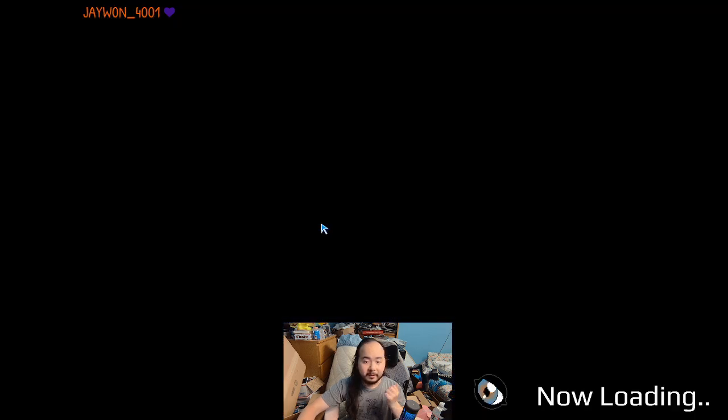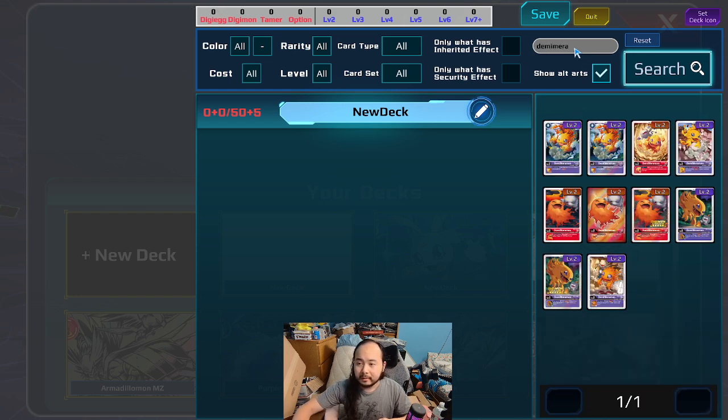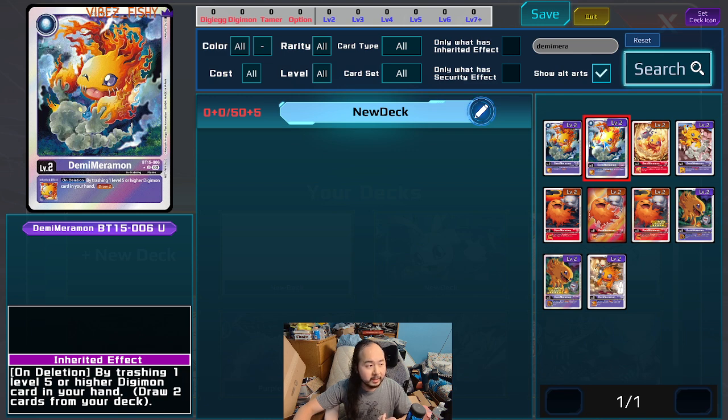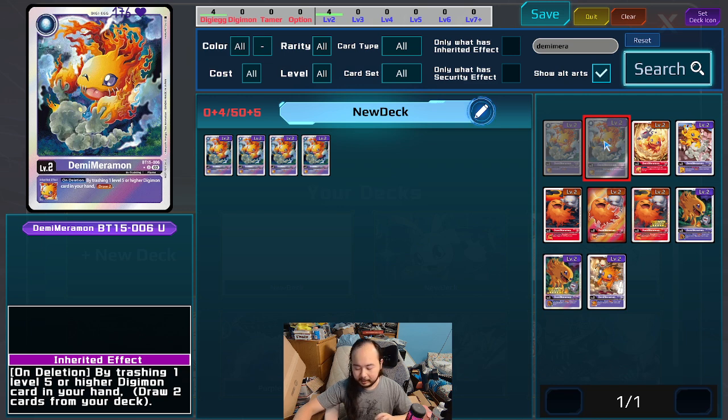But now let's talk about four great dragons. As I was using the deck, I found that this deck list is more on the fun side. It's not really competitive. For my four great dragons list, I am using Demi-Merimon, so I am using a purple base. I'm using the BT15 Demi-Merimon: on deletion, by trashing one level 5 or higher Digimon in your hand, draw 2. So I just really want to fill up my trash with the Azulongmon, Magnadramon, Megidramon.